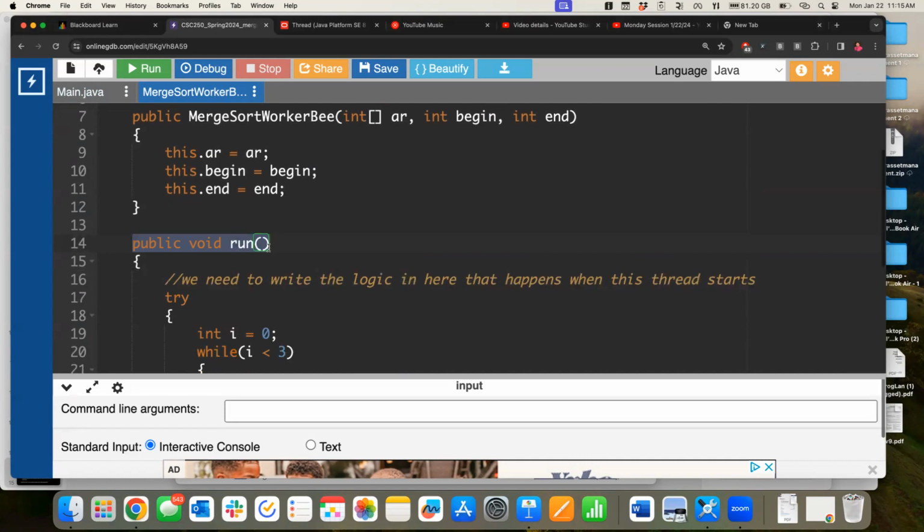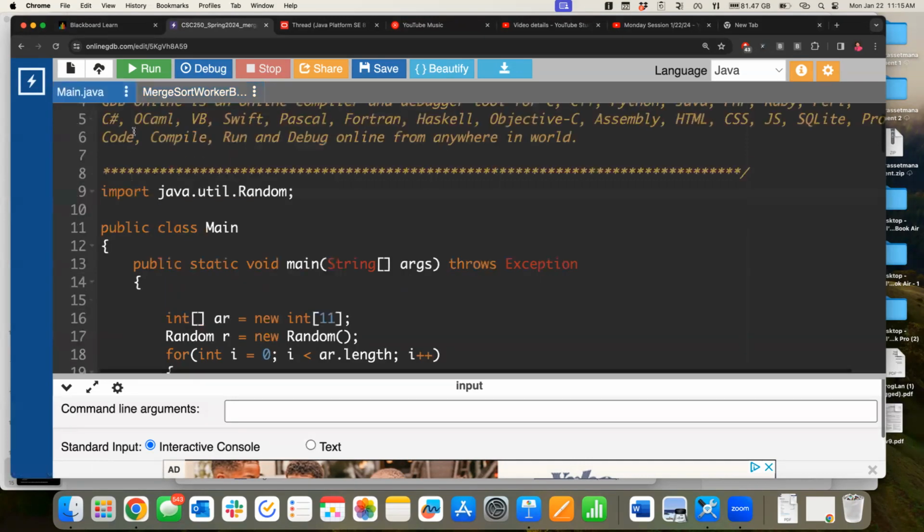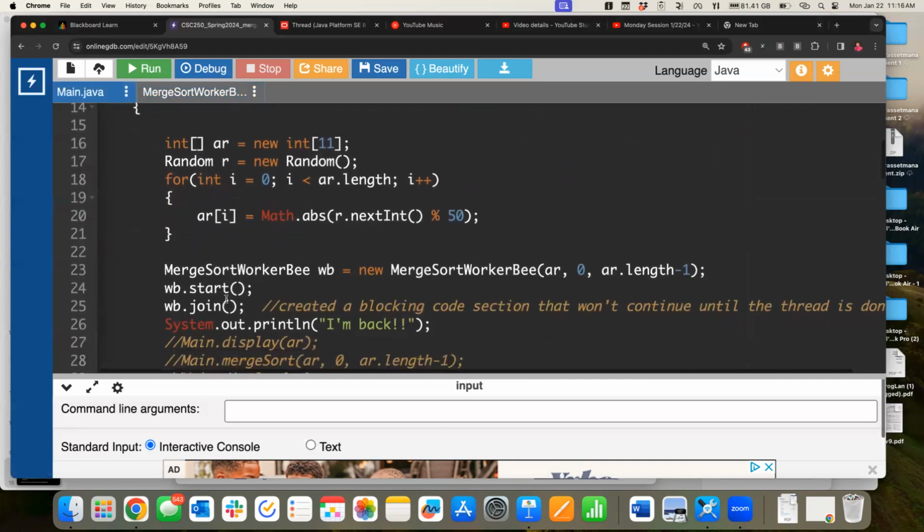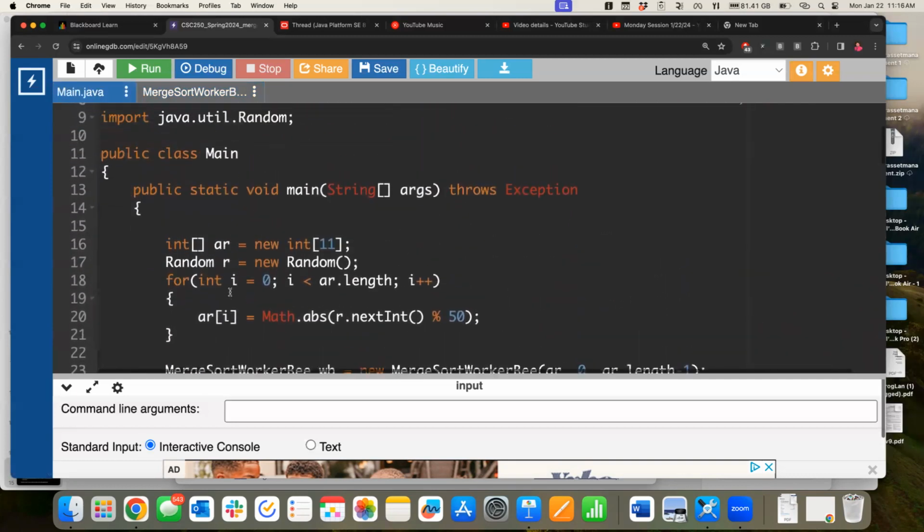And what we want this guy to do is handle the merge sort on ar from begin to end. So this is going to be our merge sort algorithm, but brought into an individual thread, with that thread only working on the portion of the array that it's supposed to work on. All right, so let's go back to our main here and grab some of our merge sort stuff.